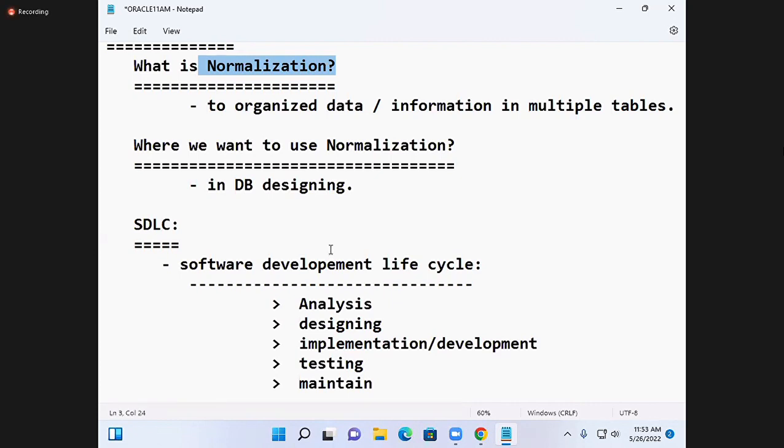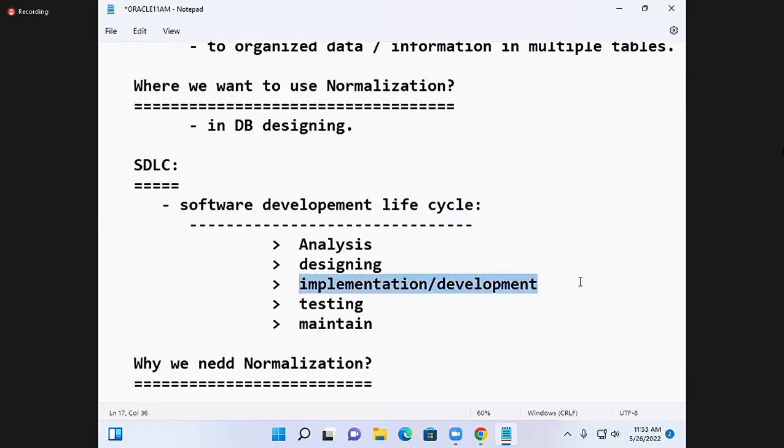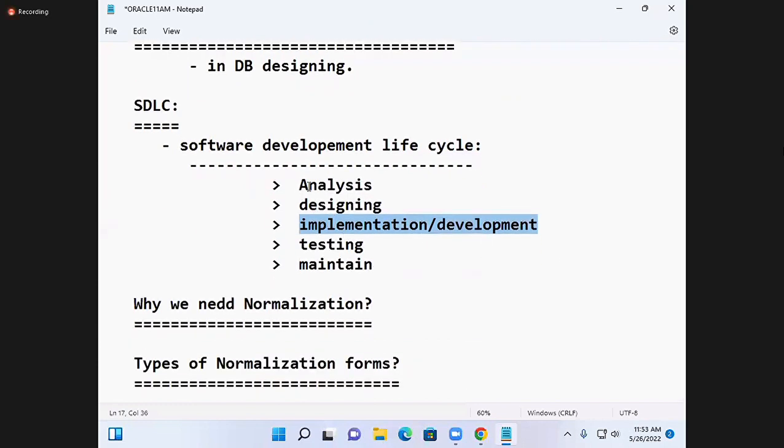Based on the design, the developer will develop the project. So there are five jobs in industry: database analyst, database designer or architect, database developer, database testing, and database maintenance.